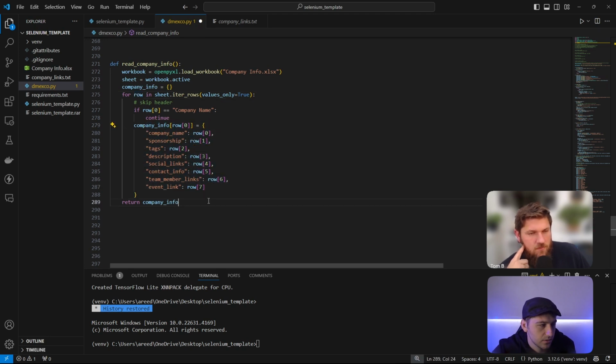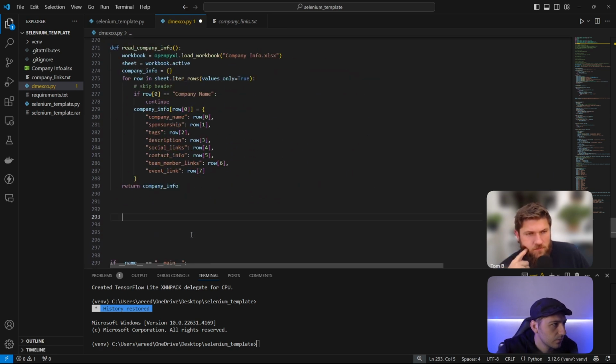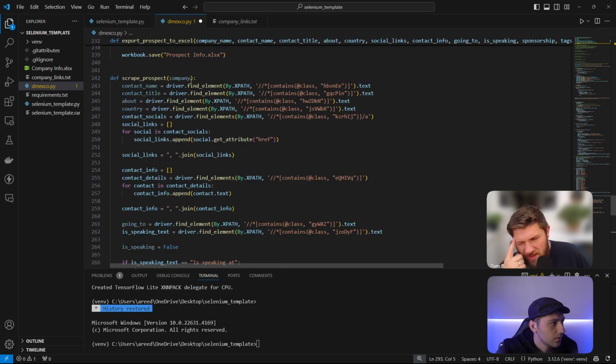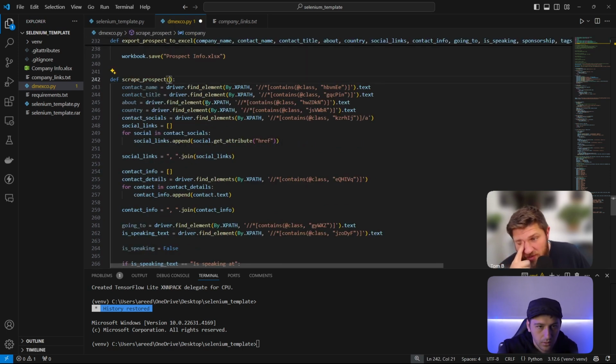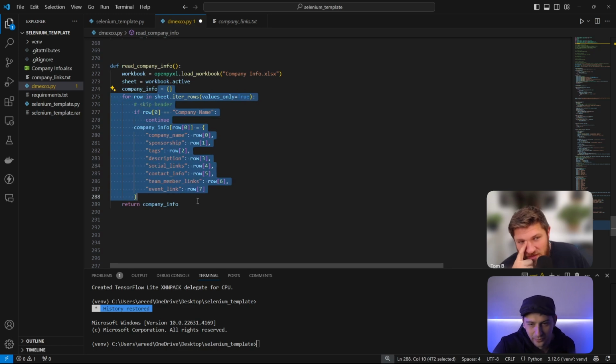And each item in the list has it like this, so we can just grab the info really easily, right? No. So are you saying all the company info will now be in one cell at the end of each row? No, you lost me. No, this is a Python thing. This has nothing to do with the Excel sheet.